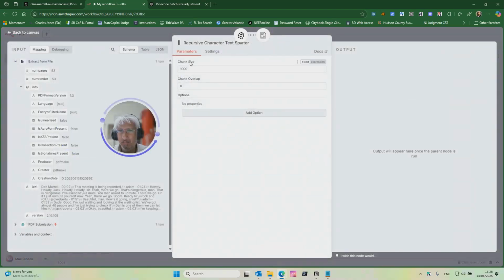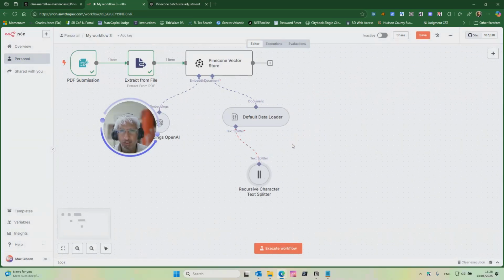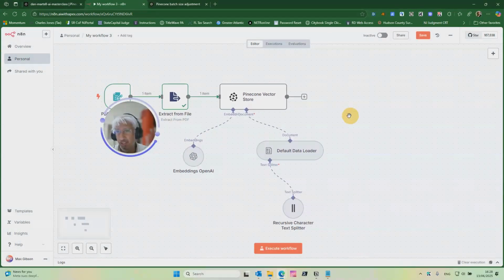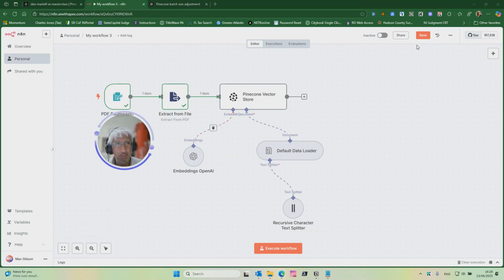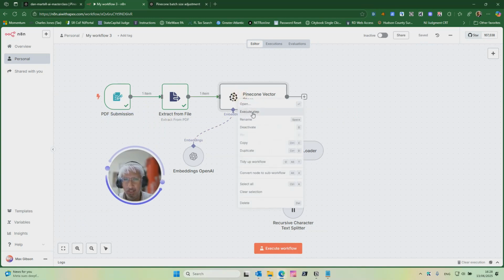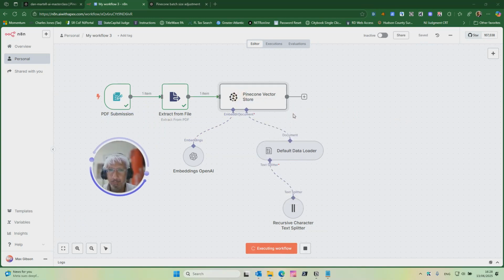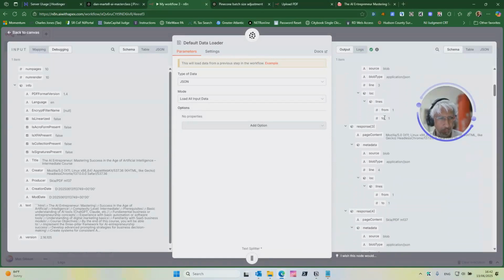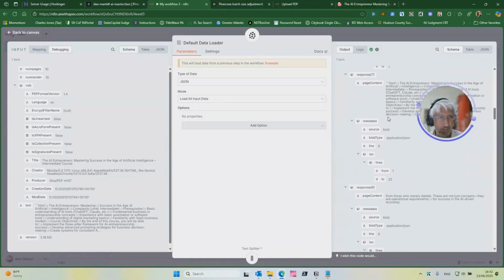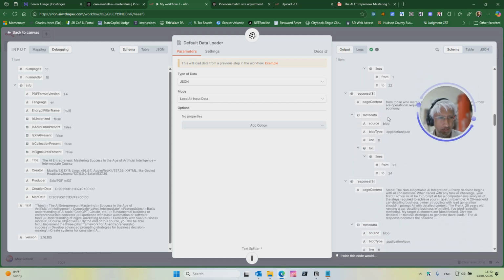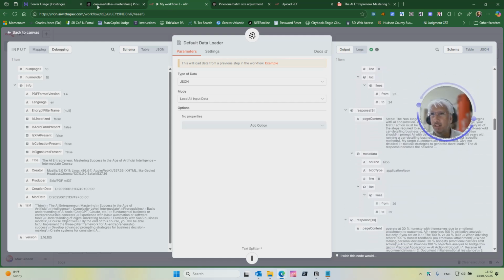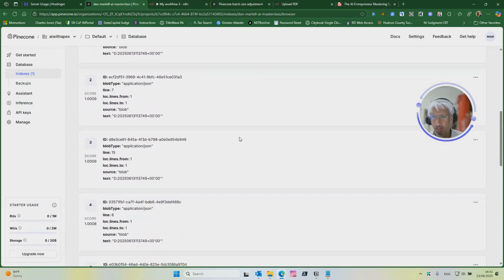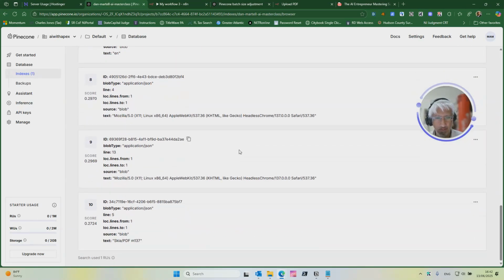Okay. Chunk size. So we're just gonna leave it at the default settings. And actually, that's really all you need to do. Okay, so we're gonna save that. We're gonna execute this step. See the results right here, how it broke things down. Here's the chunks right here. And then you can double check that it's being saved in here. These are all being saved. Great.